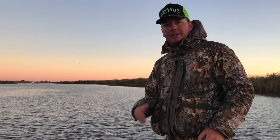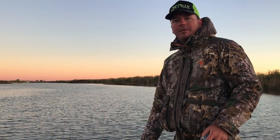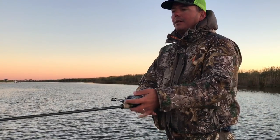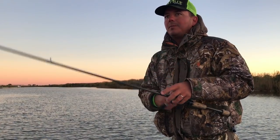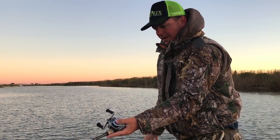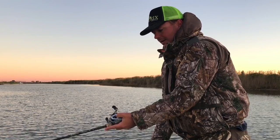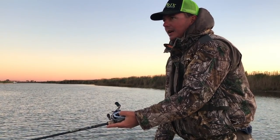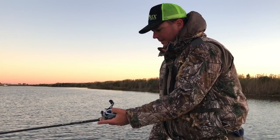When it's cold like this, wet jacket weather, water temperatures are down, for whatever reason the fish really like the trolling method. The way you do it, we got some matrix shads on some poles, and we like to have some rattle traps on some poles. We're gonna cast all our line out. All right, that's as far as I can go. I'm gonna burn the trolling motor up, let another about a cast distance off, and we vary the length of the line depending on the depth of the water.